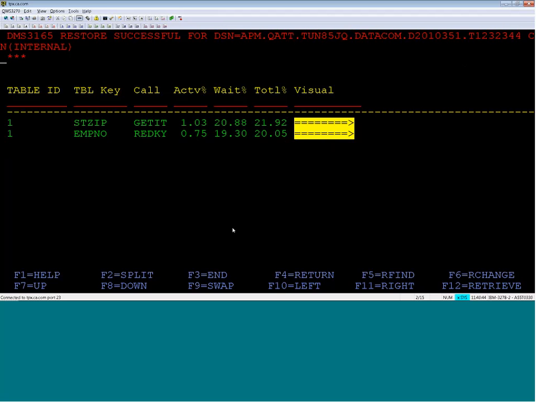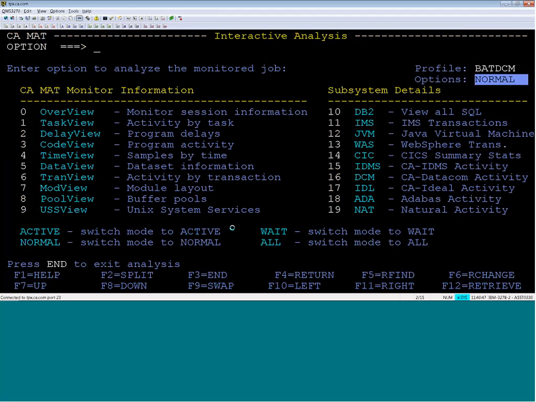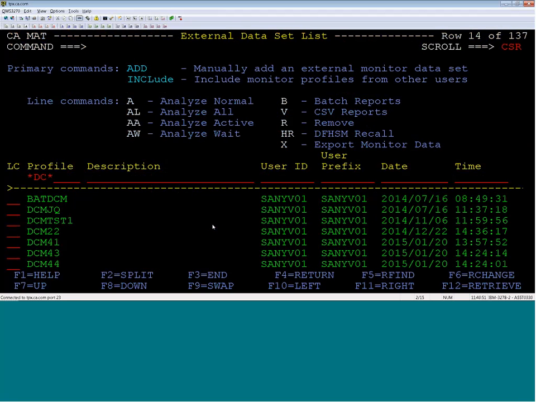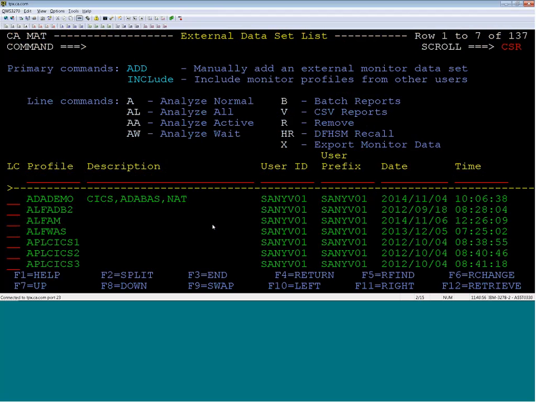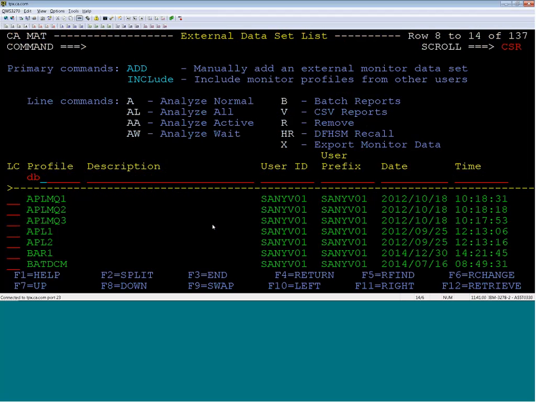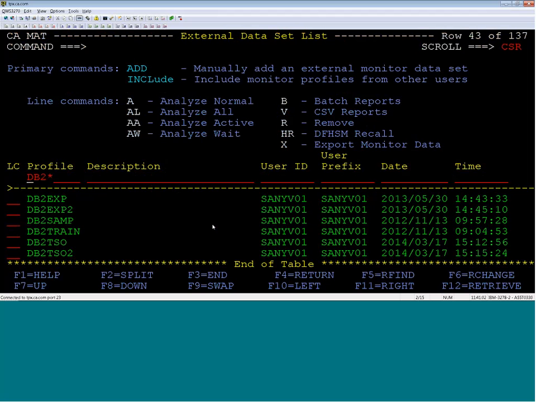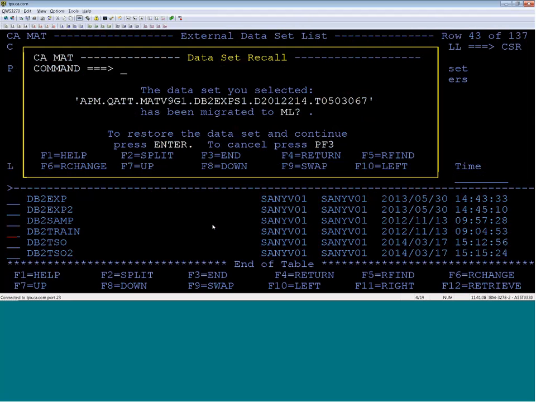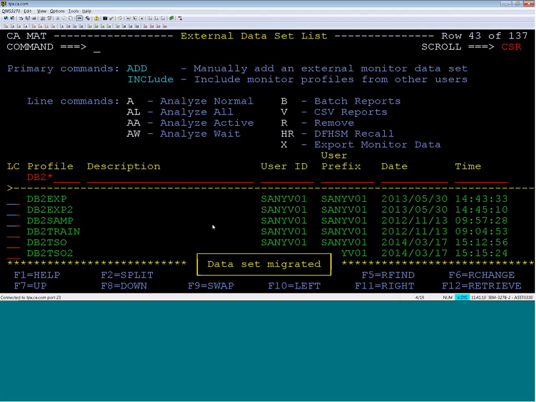Okay. So I just wanted to show you some of the content, but I'd like to show some other things also, because I'm sure some of us are not just Datacom. We have some other components in our environment, such as DB2, and some other components. And I can show you, oh, Jesus, everything decided to migrate from last week.